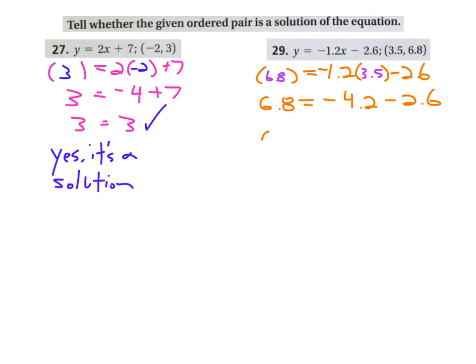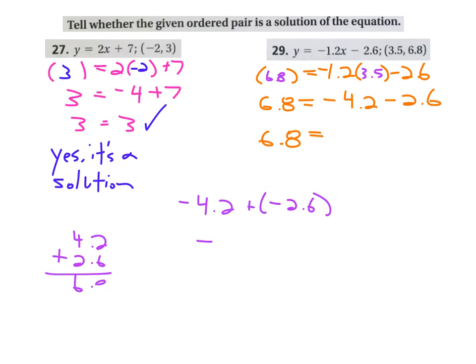And now we say, okay, 6.8 equals, now we've got negatives, we're already down 4.2, and we're going to go down another 2.6. So we've got more negatives, we're further down, and the way that you calculate that is to just add those numbers together. It's kind of like negative 4.2 minus 2.6 is the same as negative 4.2 plus negative 2.6. All negatives, so we're going to say how many negatives do we have total? We've got 4.2 and another 2.6 for a total of 6.8 negatives.